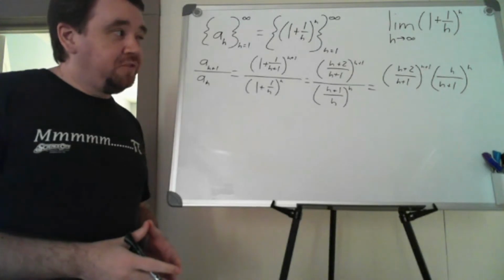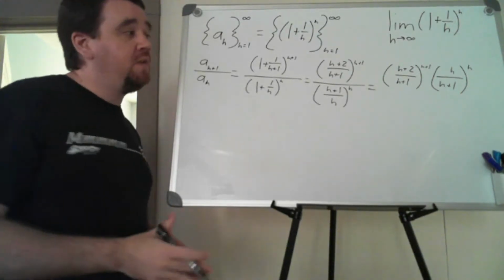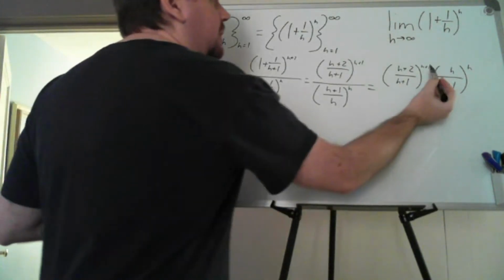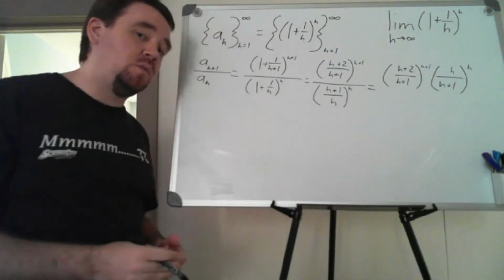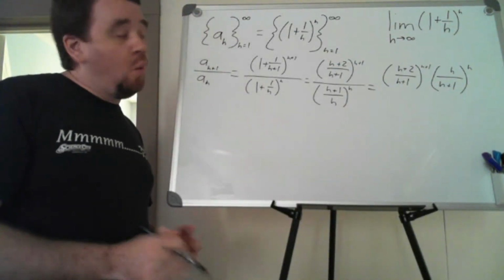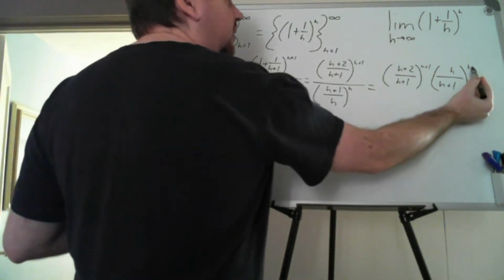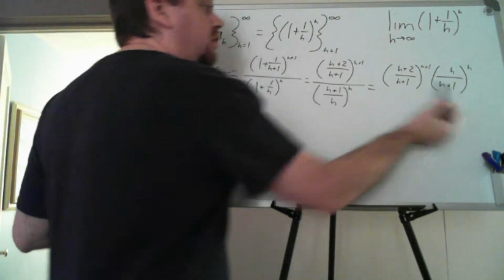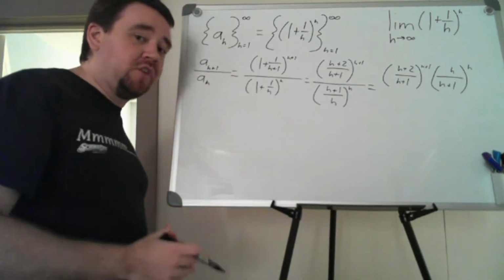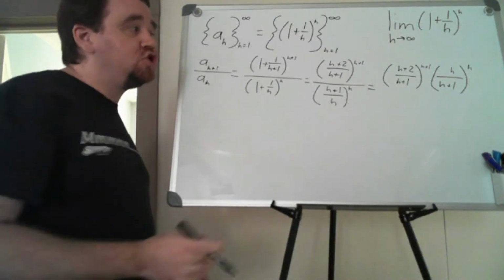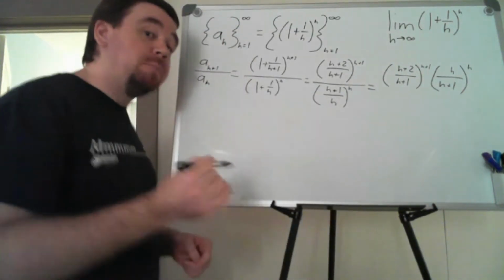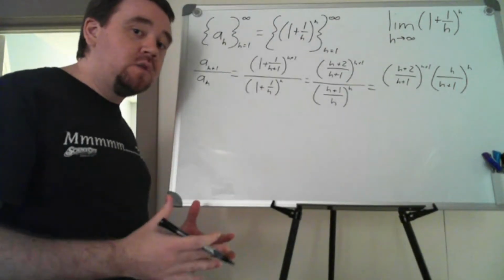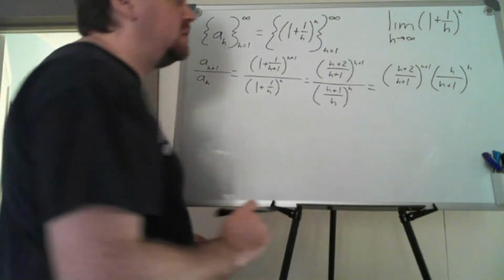I'd like to make it a little nicer. The problem I'm running into now is my exponents don't match. Sure, we have a common denominator, but that's not going to help me if my exponents aren't the same. I can't combine them in any way at this point. So I say, well, what if I could? If I could turn this into an h plus 1, I would have to do that by multiplying by another one of these, another h over h plus 1. But if I did just that, I would change the value. So I can't just multiply by h over h plus 1, but if I multiply by that and its reciprocal, then I'm really multiplying by the value of 1, which means I'm not changing anything. So let's see what that looks like.